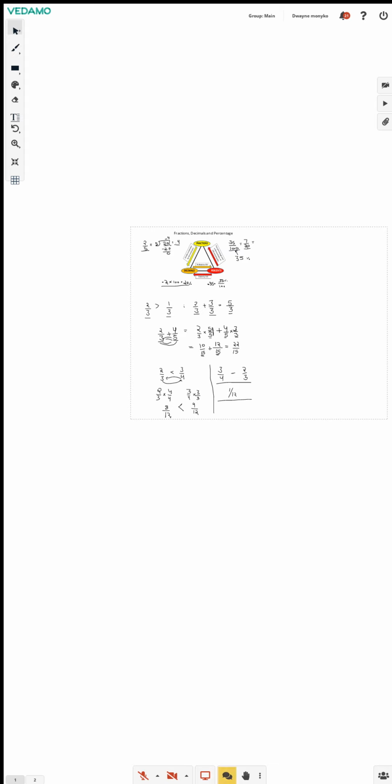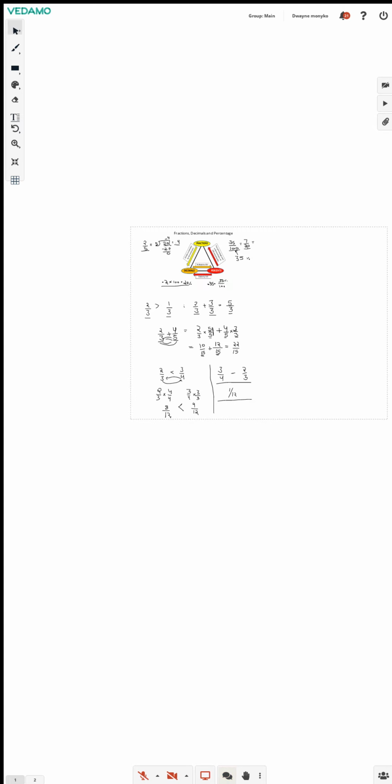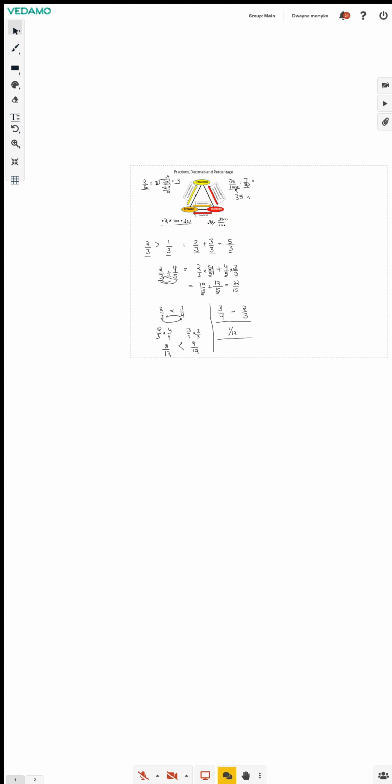So now moving on to multiplication of fractions. Can everyone see this? If not, you can raise your hand. I can see it. In multiplication of fractions, you do not have to worry about denominators anymore. We have to worry about denominators when adding or subtracting fractions. In multiplication of fractions, we just multiply numerator with numerator and denominator with denominator. Yes, Miss Anderson?